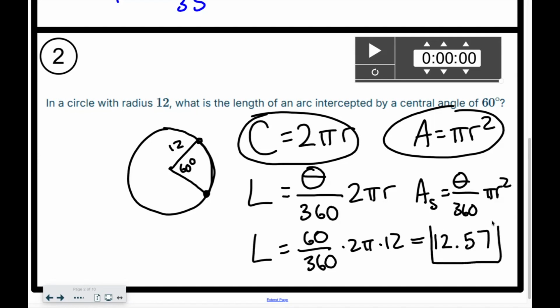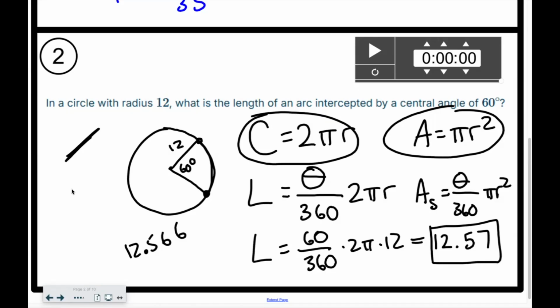12.57, because on all of the free response or open-ended problems on the SAT, you want to use 5 characters. So if they don't tell you how to round, then you want to do 5 characters. The answer that I had in the calculator was 12.566, but I can't fit that many because the decimal counts as a character. So I had to round it, and the 6 bumped that up to a 7. The only exception to the 5 characters is if there's a negative, then the negative doesn't count. You would have a negative and still use 5 characters. But decimals and fraction bars count as characters.